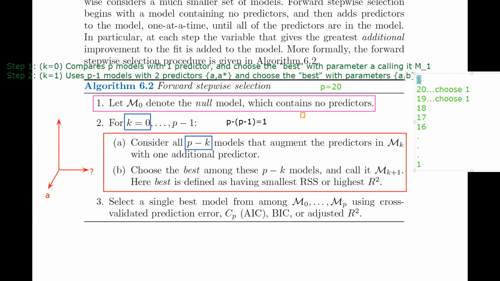M naught is the model with no predictor variables. You are not looking at any of the characteristics. If it's the emergency room data, you ignore all the symptoms.